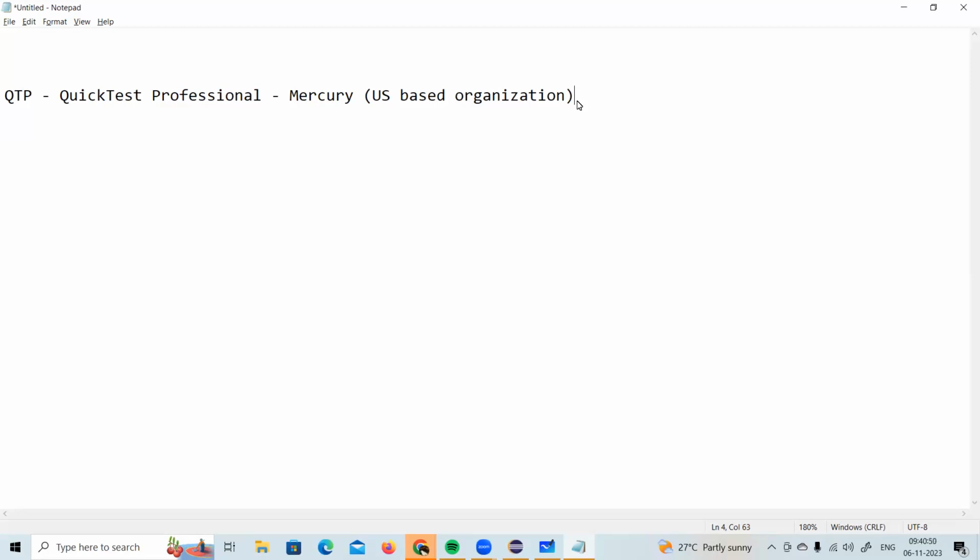Okay. Have you heard of Mercury in your school days, college days? Mercury is a chemical, right? Very good. Mercury is a chemical, a substance. It is actually a liquid which looks like a solid.